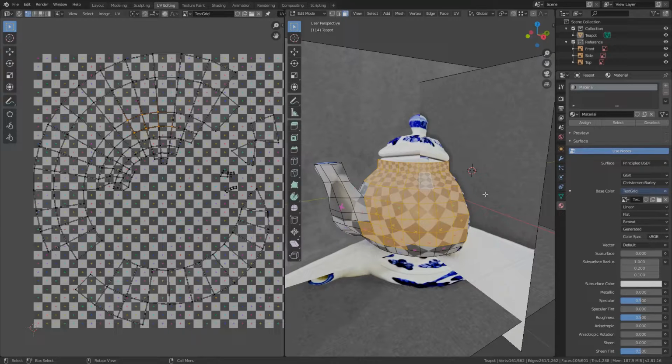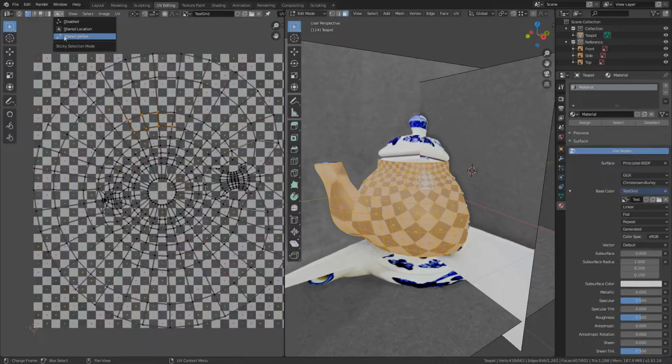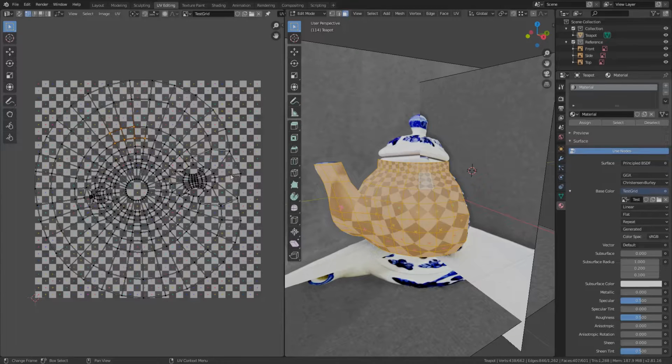If the UV editor seems a bit confusing, the easiest way to get started is to select all faces in the viewport, press A, make sure UV sync is disabled and sticky selection mode is set to shared vertex. Okay, here the UVs are a bit rotated, let's correct them. This isn't really necessary, but it may help afterwards when we will edit the actual texture image.